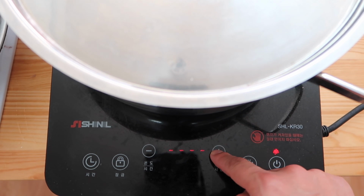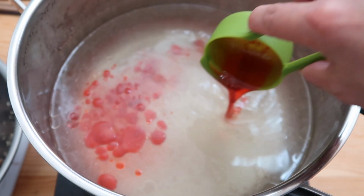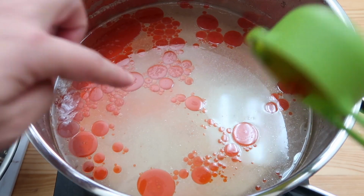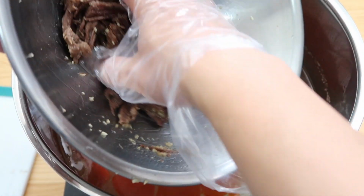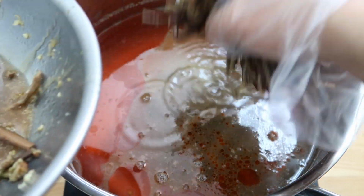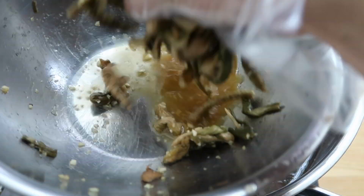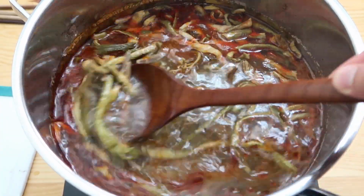Neighbors, put this on a high heat. Let's put our homemade chili oil in. Right now they're shy and they don't want to mix together. And now let's put in everything that we prepped. Let's put in the beef, our fern or bracken. Don't put all the juices in, just the veggies. Then our taro root, torande. Again, just vegetables only. Stir this around just a little bit.